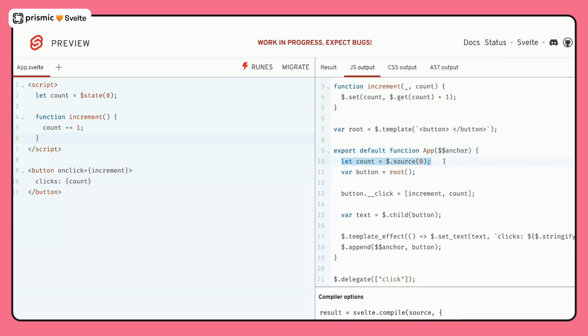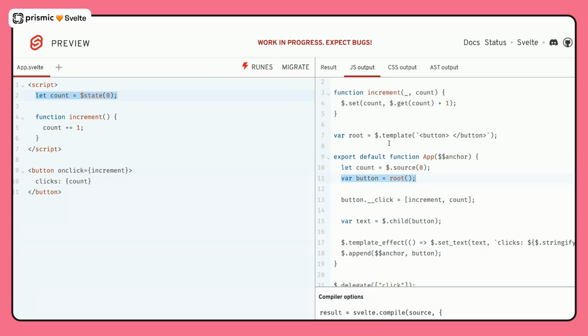And you'll see that this code looks a lot like this. Let count equals $.source. Internally, a source is what this gets turned into on the left. And then we're creating the button from our template, which is described up here. So we can create as many of these components as we want very quickly just by cloning that template.